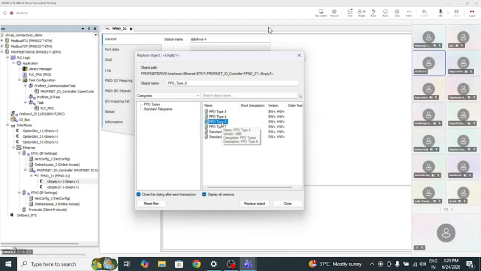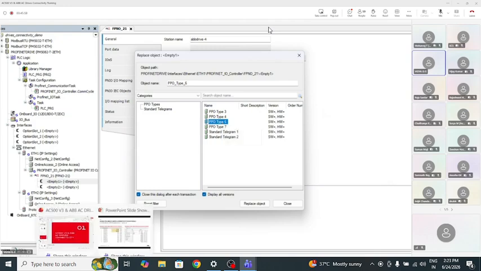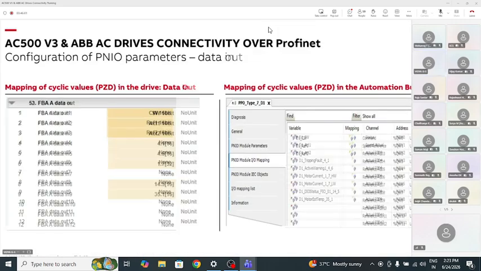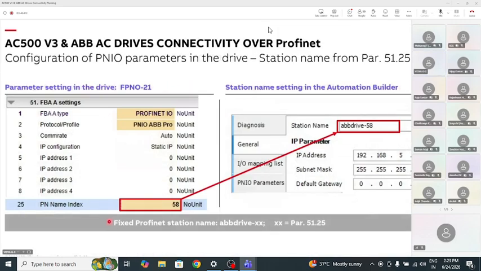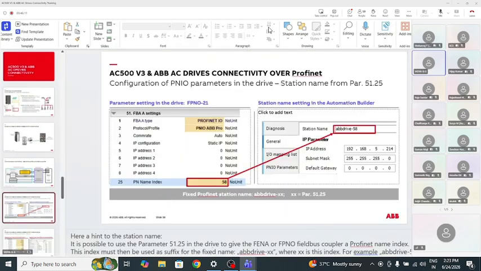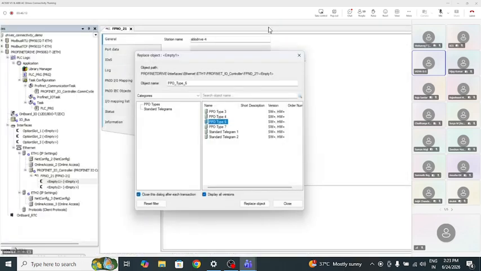I have chosen PPO 6 in the drive, 5120. 5120 is for the PPO type. Okay, so replace object.